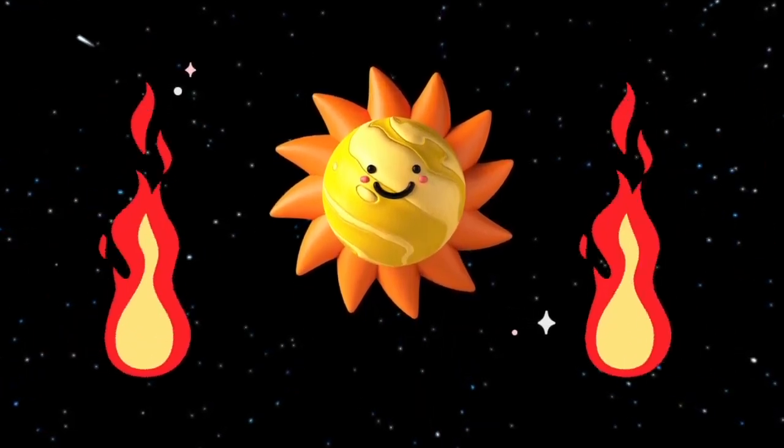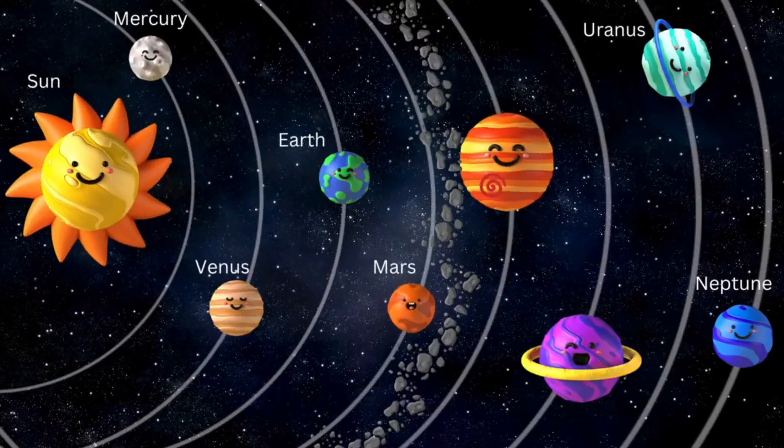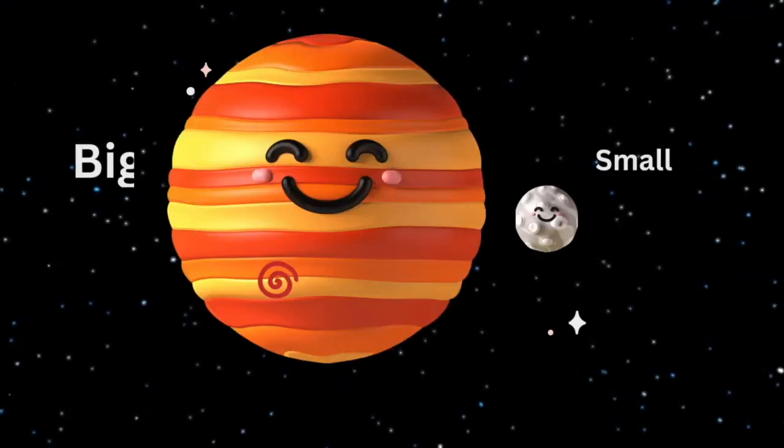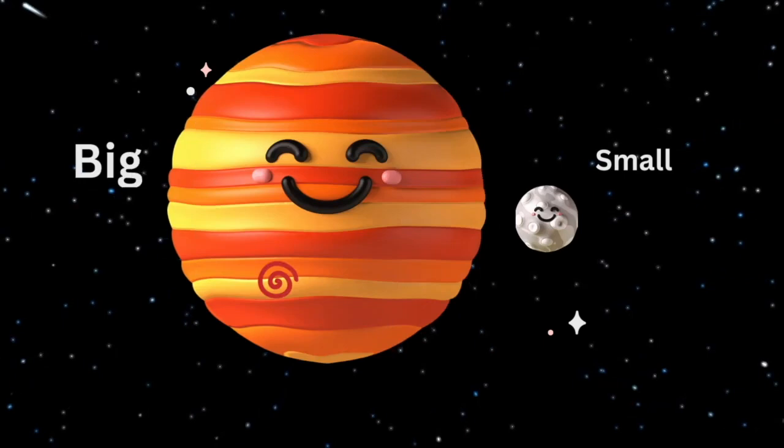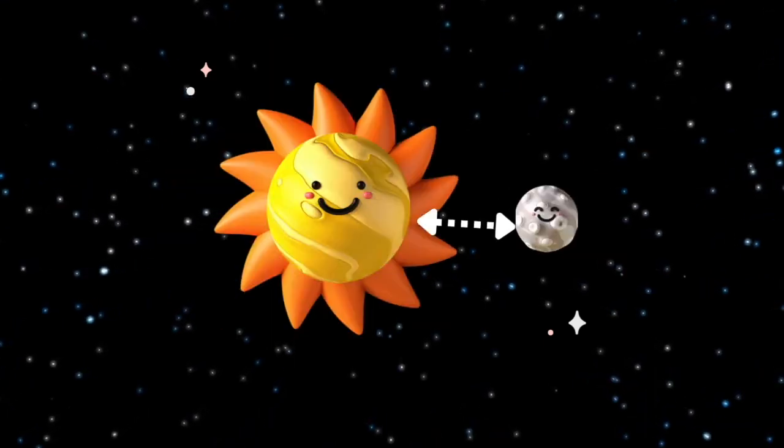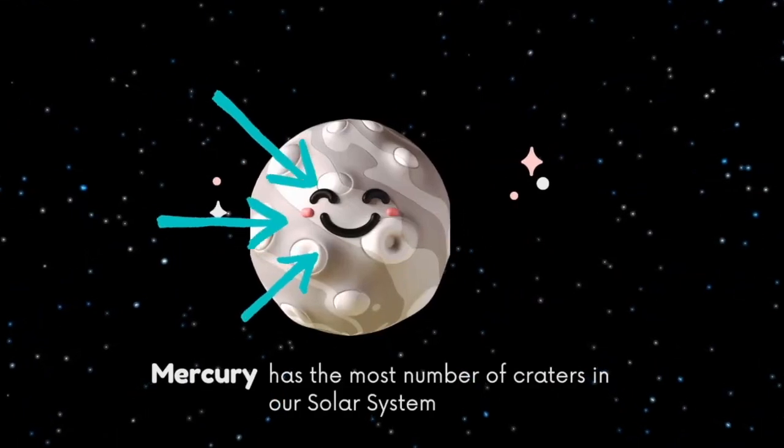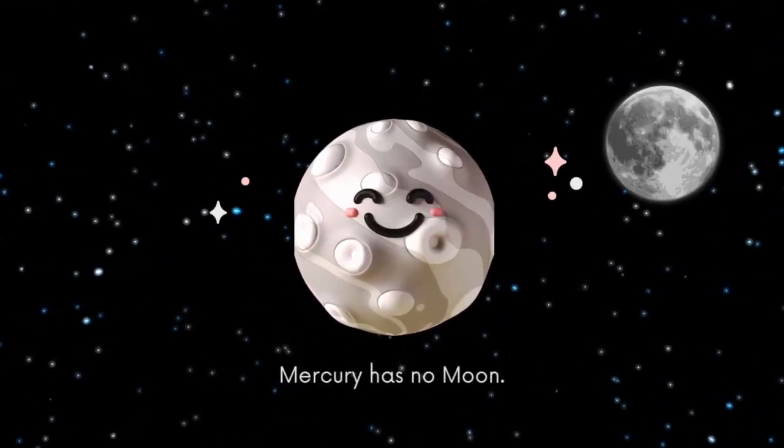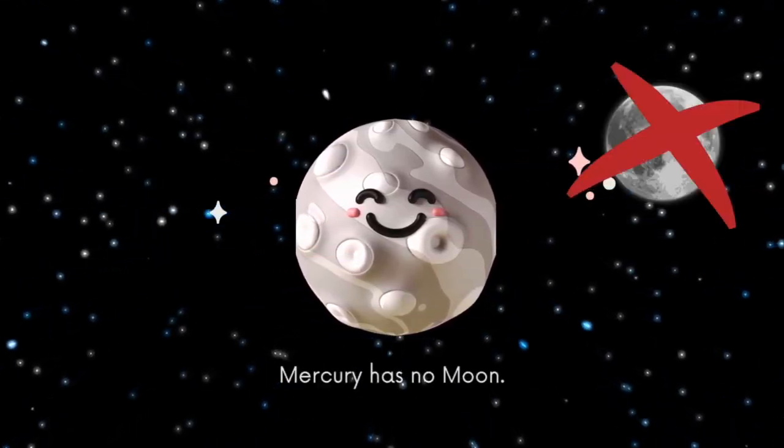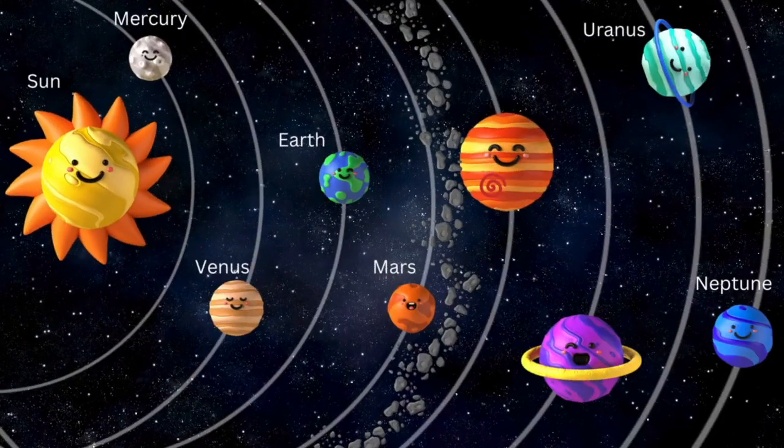Let's take a look at the first planet, Mercury. It is the smallest planet in our solar system and also the closest planet to the Sun. Mercury has many craters and also it has no moon. Sorry Mercury!